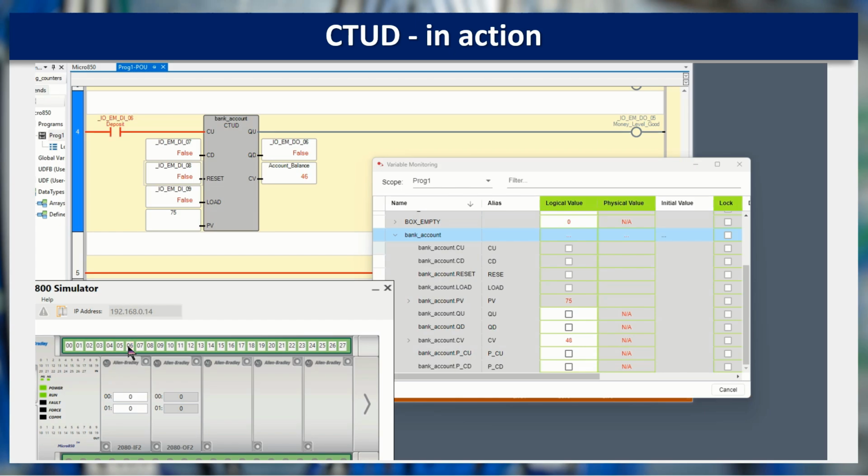You can see that as fast as I'm clicking, the current value is increasing.